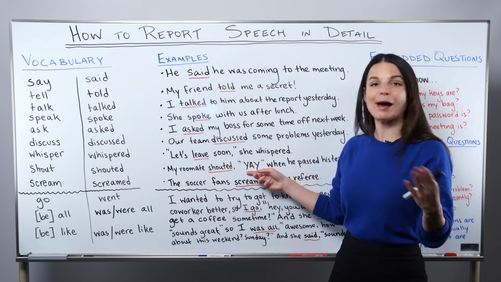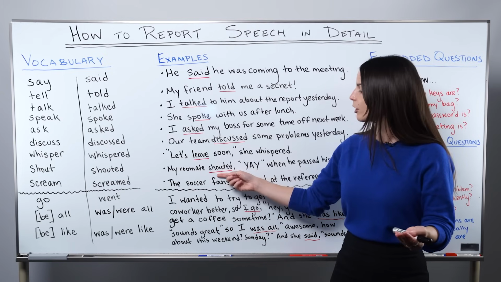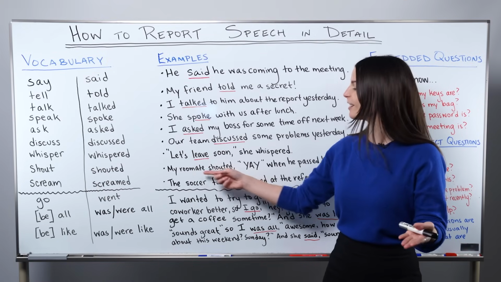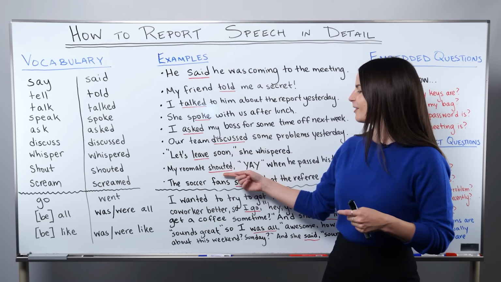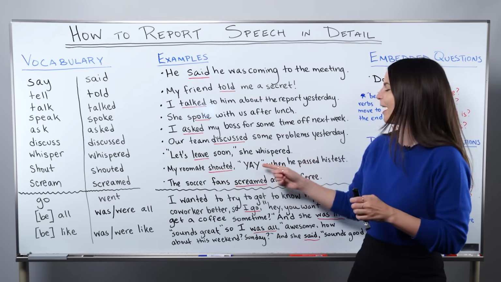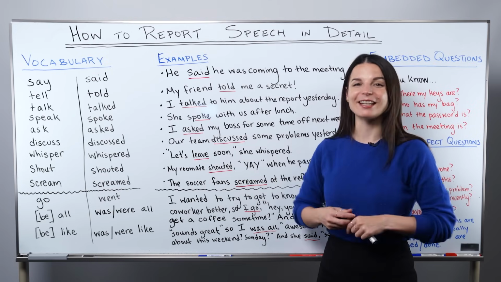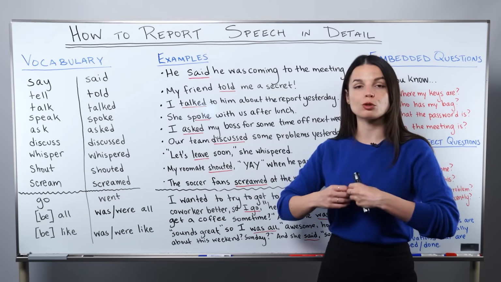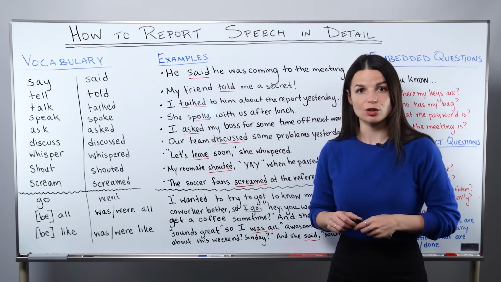So this is a happy moment. So the roommate is probably very excited. Choosing the verb shout instead of said sounds a lot better because it matches the feeling that we're communicating here. Of course, you could make it interesting and choose a different verb, like "my roommate whispered, yay, when he passed his test." This would sound like maybe he passed the test in the test room and he needed to be very quiet. So you can change the verbs that you use to express speech to be more specific and to give more detail about the situation.